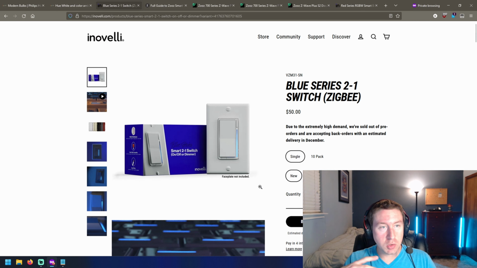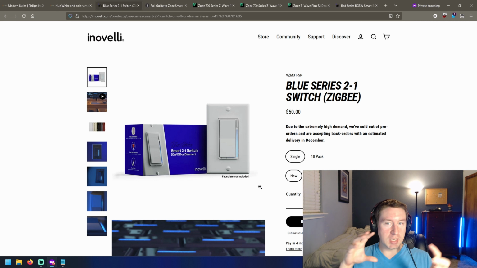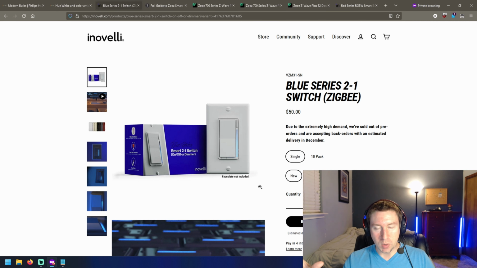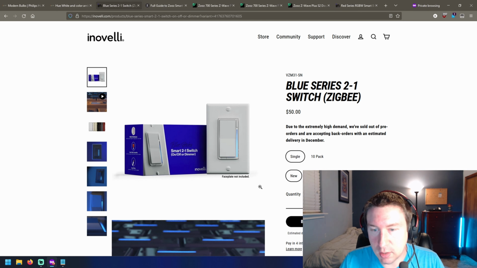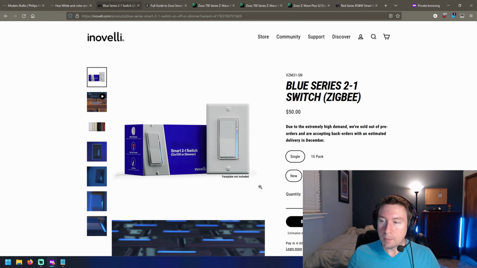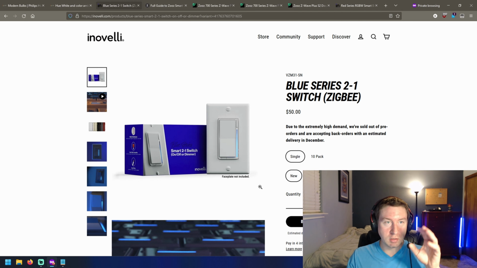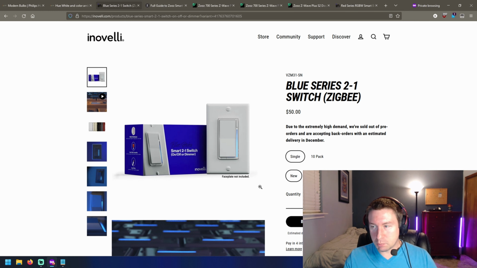You can mix and match companies. You just need Zigbee to Zigbee and Z-Wave to Z-Wave for the scenario that I'm mentioning. However, you can technically mix and match them as well if you have both Zigbee and Z-Wave meshes set up at your house. Then you can mix and match as much as you'd like. But in this scenario, we're going to focus on Z-Wave to Z-Wave and Zigbee to Zigbee.